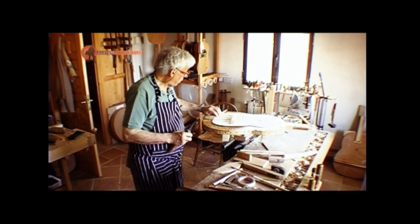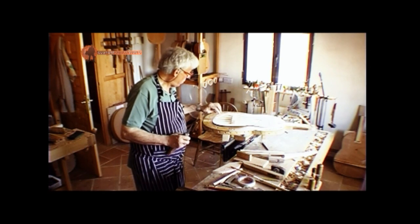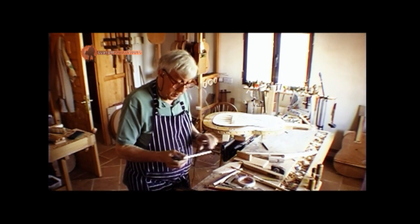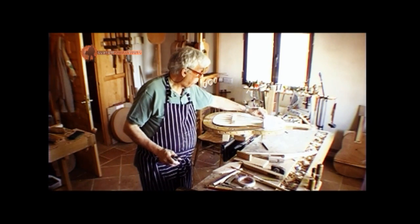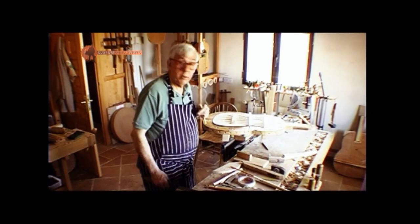And I just fit in the low oblique bars at the bottom, which is the same as these ones. And then I'll be fitting these other bars for the harmonic bar that will go there.